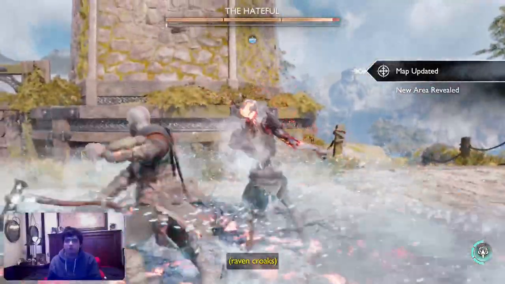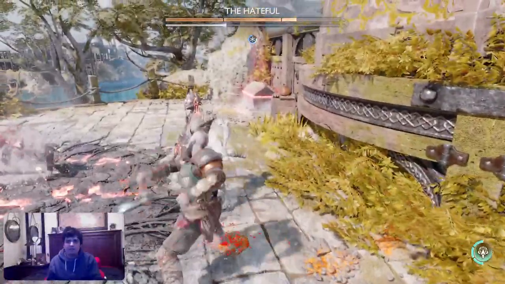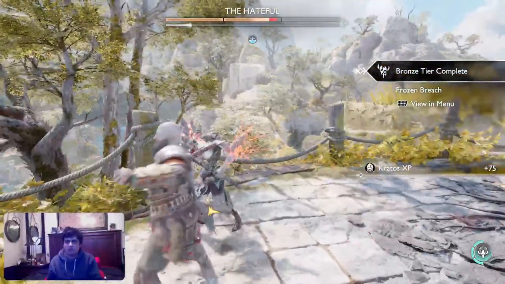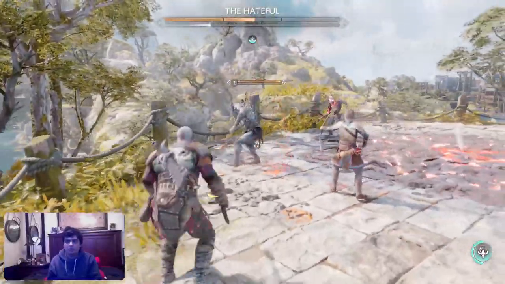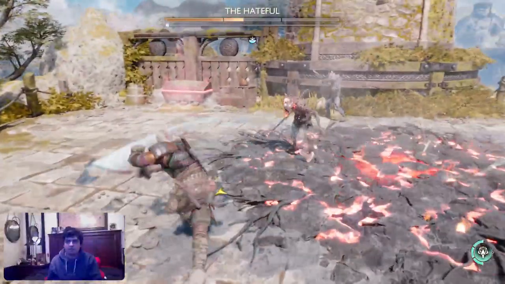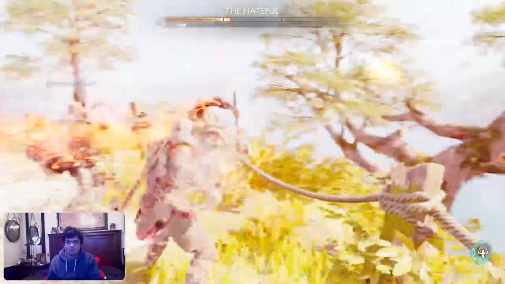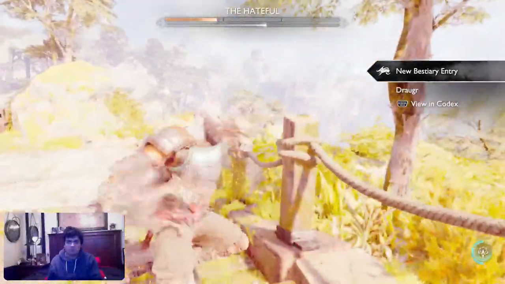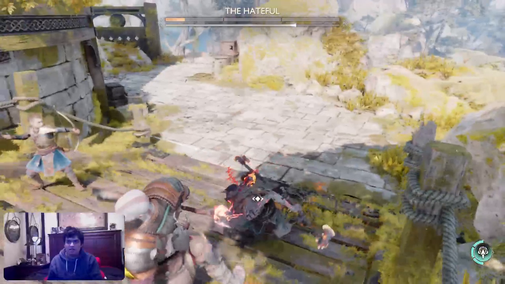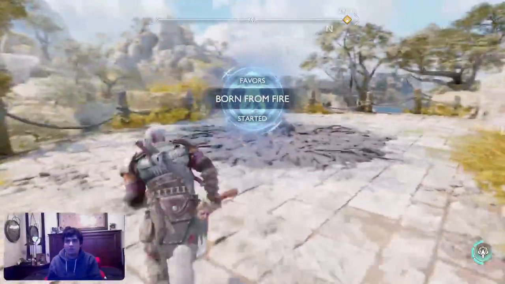We got the Hateful, one of the worst enemies of the game. They are fiery, and he does a fiery melee attack. He also uses a fire shockwave. Better make sure you dodge it. Let's go into rage mode and beat this punk up. He's almost dead. When you get hit from that blast, you'll get burned. Born from Fire has been started.